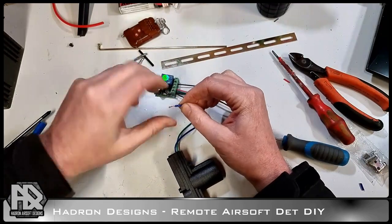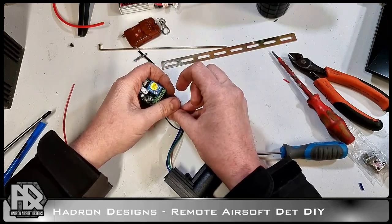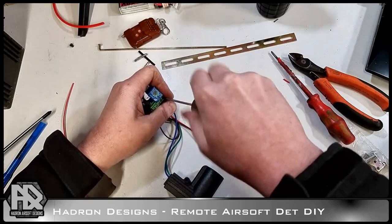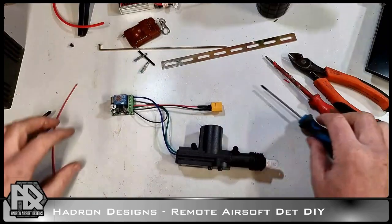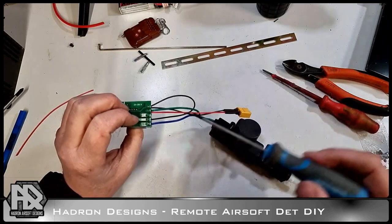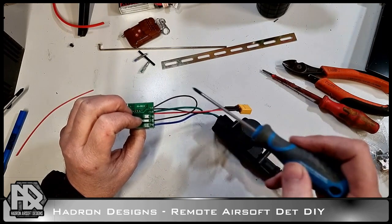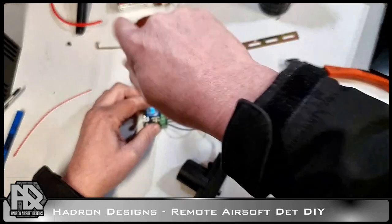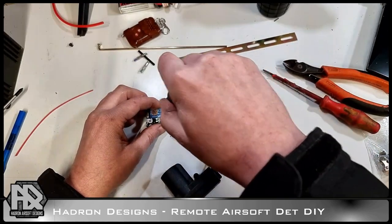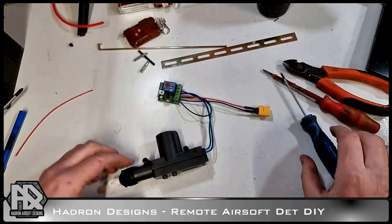Final one. Which will make the circuit when the button is pressed. Ideally you want to fuse these, but unfortunately I do not have a fuse lying around, so I have to make do, and that is about it. So if we're in the normally closed, say I've made a mistake. Normally closed, if I'd have powered this up, this would have come on, pulled or pushed, and carried on going. We want it in the normally open. Right then, that is our circuit.